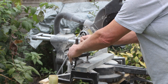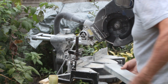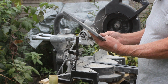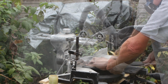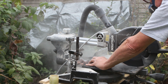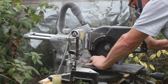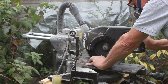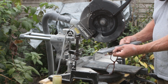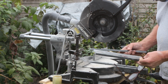So it only remains, I think, the last test, the acid test, which is a granite tile. Hardest thing you can cut. Let's have a go. That cut that easily and very cleanly. Amazingly easily, really. I thought that might have struggled on that.